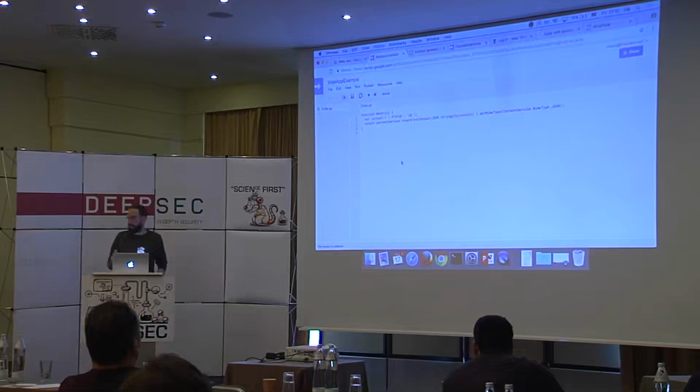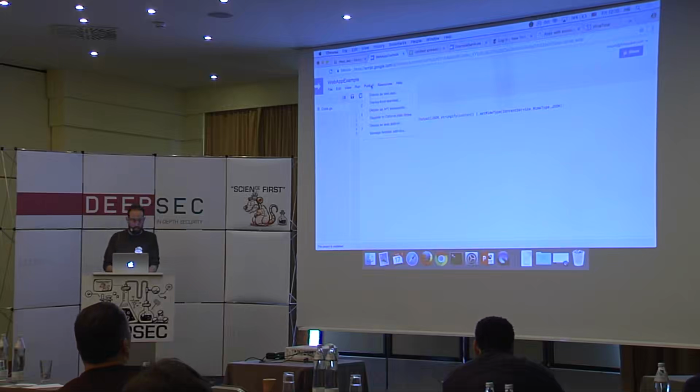So yeah, this is a web application that uses the Content Service in order to return this JSON to the user. If you want to publish it, we just press publish and deploy as a web application.